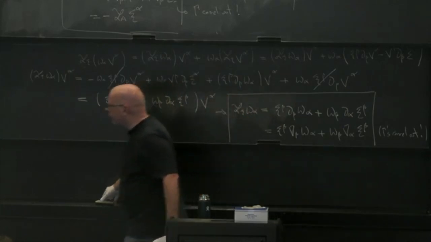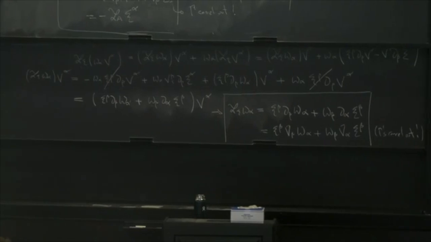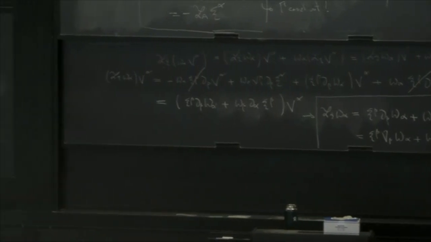I might as well give you a few results that could come in handy at some point. And there's a nice pattern that emerges where you sort of know how it's going to go. For 3 indices or 4 indices, you don't need to do that all the time. So the Lie derivative on a 2-index tensor, but with all the indices up, well, the rule is just going to follow pretty much what we had for the vector over here.